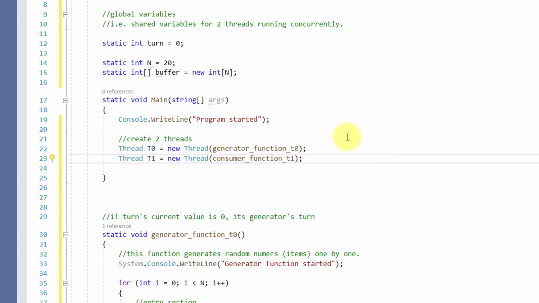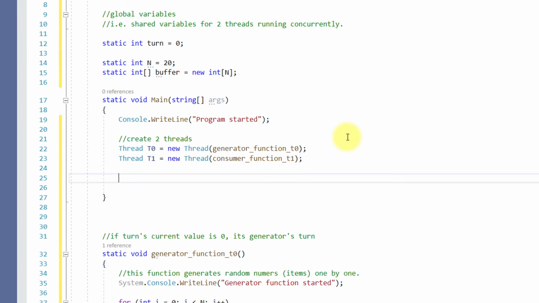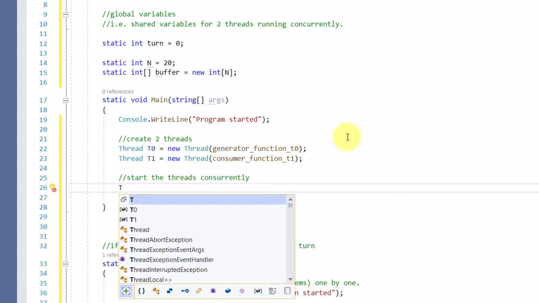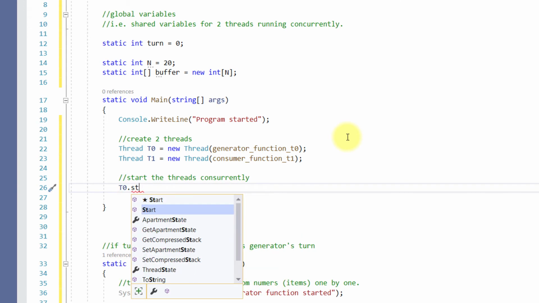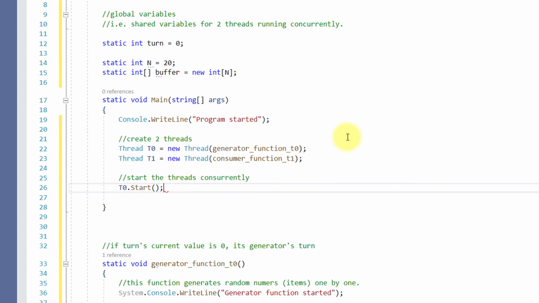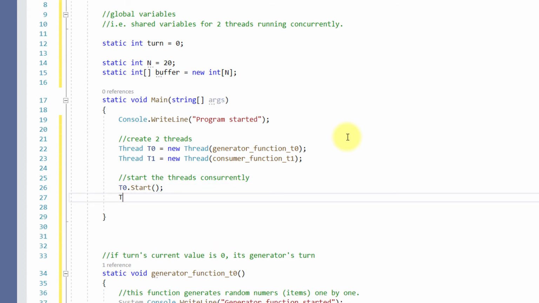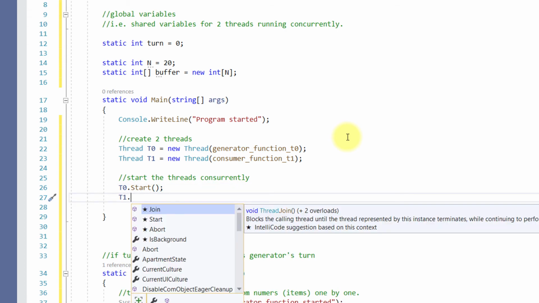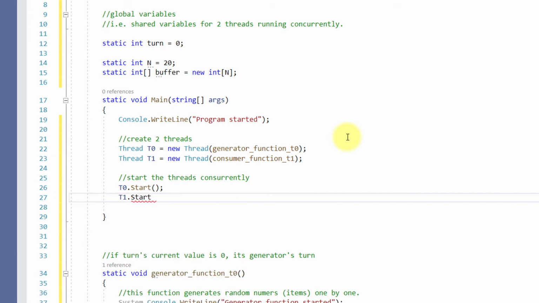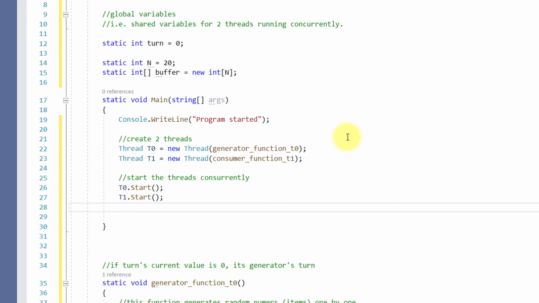Okay, so here are the two objects of the Thread class, and let's start the threads concurrently. So I say t0 dot start and t1 dot start. The start function of the Thread class is going to start the execution of both the threads concurrently.